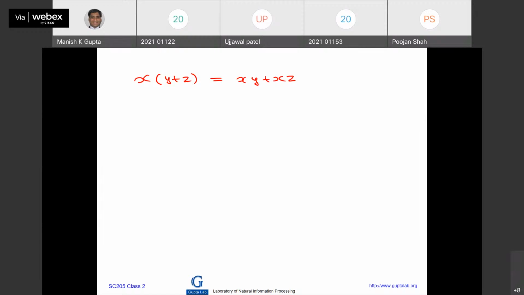So if I have to show you that this identity x into (y plus z) is equal to xy plus xz, how will you show that? Truth value, just substitute everything and then you can check that, right? I leave it as an easy exercise for you because now this is a high school level problem, right? So I can assume that you can do this.